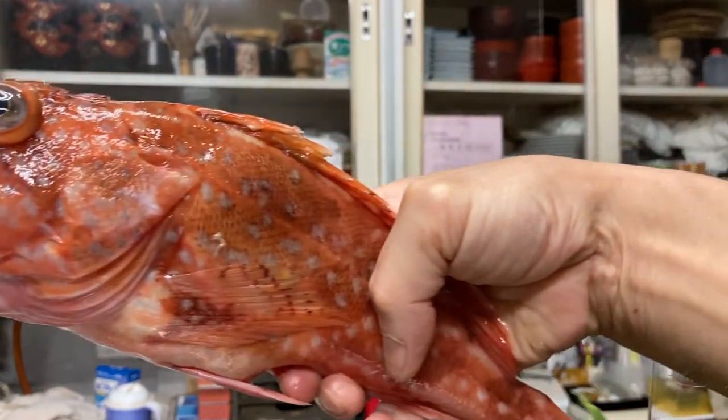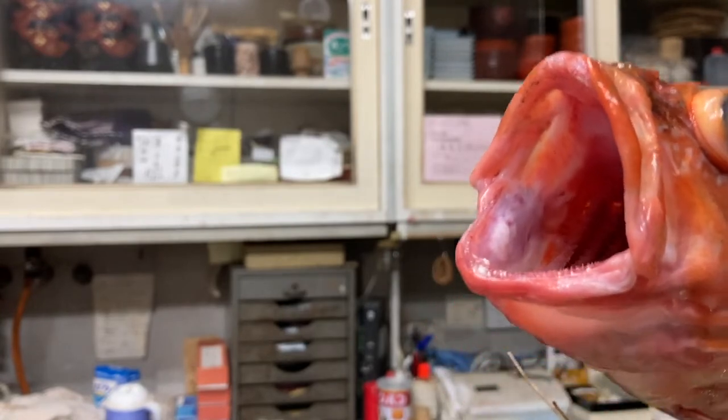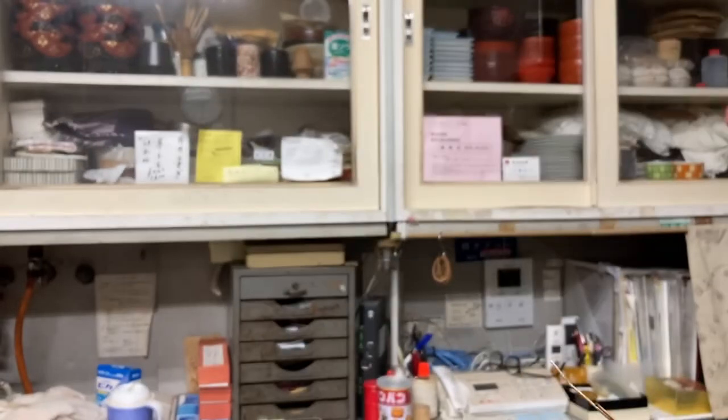Beautiful fish. Wow. Big mouth. That's a very tasty fish.